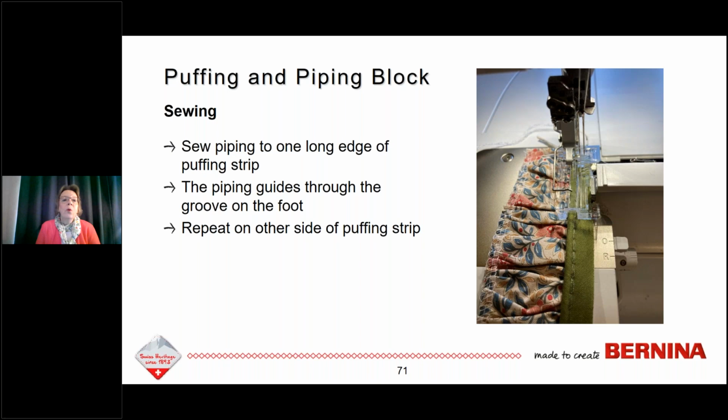What you're going to do is sew piping to both sides of your gathered strip. So take the raw edge of the piping and line it up with the raw edge of the gathered strip, and then place it under your foot so that the piping is feeding into the groove. You're going to have minimal trimming happening. And then do that on the other side.